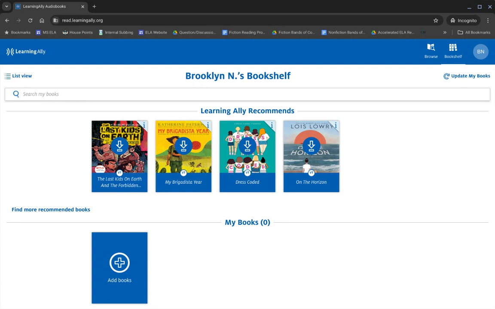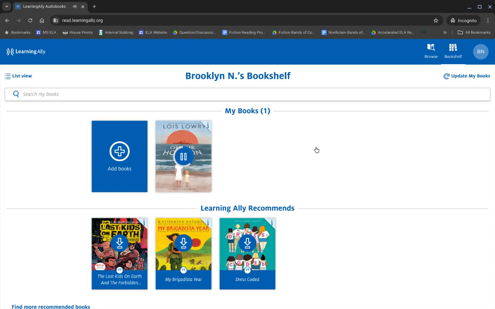You will know that you are in the right place when you have a screen that has your first name and says bookshelf. As you can see, this student, Brooklyn, already has 4 recommended books available to her right here. If she's interested in any of those books, all she has to do is click this button here with the arrow, and it will immediately begin downloading for her.